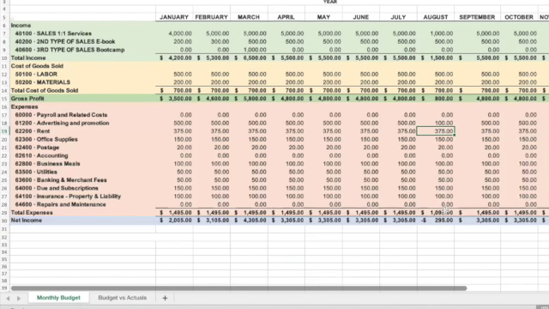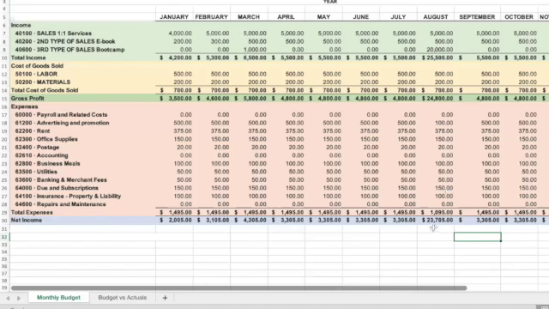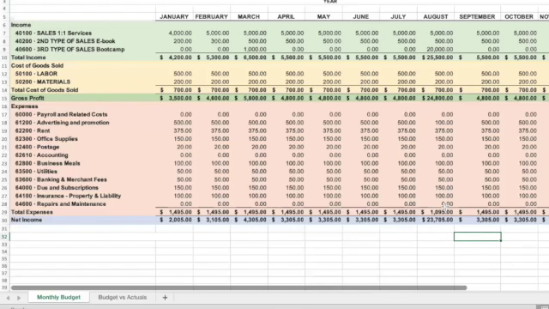Now, on the flip side of that, like we talked about, if you are expecting a big increase, maybe you're going to launch a boot camp again and it's going to be $20,000. Again, you might have to add some things in here to really support that, the ability to have something big like that hit your revenue stream, and you want to be able to be prepared for those things. So really a budget gives you the ability to see what's going to happen in the future based on what your assumptions are, and make changes before that period happens. Do you guys have questions?